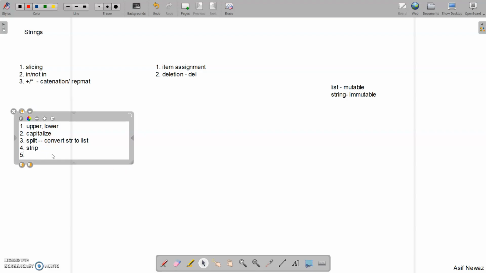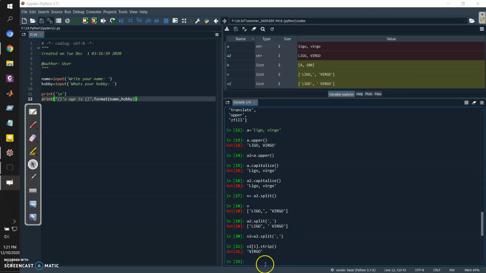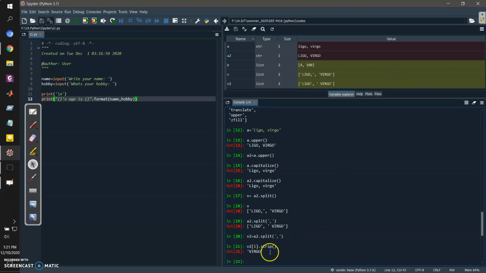So we learned 4 methods. These are the very common things. Now let's say I want to do something. Now I have a list. Let's do this fast: v2 of 1 is equal to the stripped item.